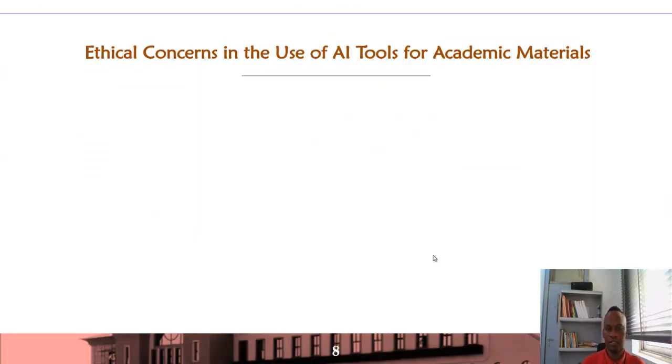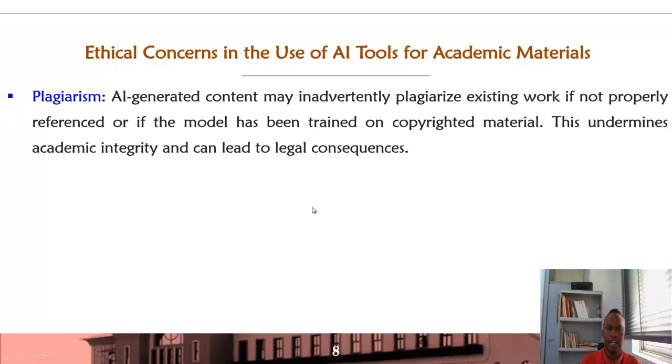Now, there are some ethical concerns that arise with the usage of AI tools in generating content for academic use. In fact, there are some publishers or journals that put conditions on the percentage of AI content that is acceptable in academic materials. These are because of issues such as plagiarism.